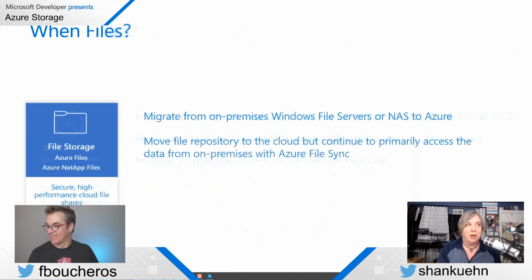And then when you think about files, think of it like legacy Windows files or a NAS share, right? You could move that into Azure and not have to have an actual VM exposing that file share. So you could have a file share without the VM. It sounds pretty awesome. There are some caveats, and I'll go through that a little bit later here, but this is a pretty awesome reality.